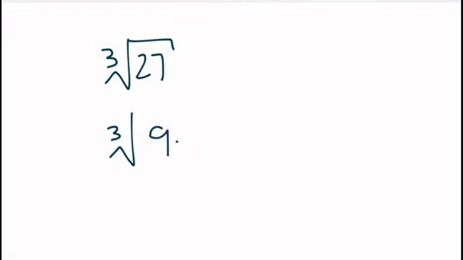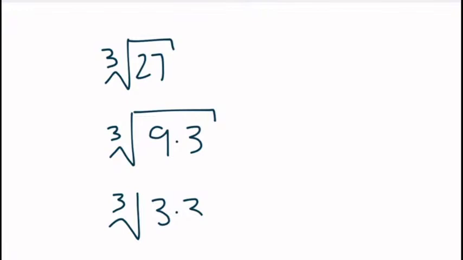Let's try another one, the cube root of 27. So if we break down 27, the first thing you probably think of is 3 times 9. And we don't see any numbers repeated 3 times here, so we're going to break it down even further, because 9 is equal to 3 times 3, so we have 3 times 3 times 3. So 3 is repeated 3 times, which makes it available to be taken out of the radical. So the cube root of 27 is equal to 3. And so these are all perfect cubes, and you should probably try to have them memorized.